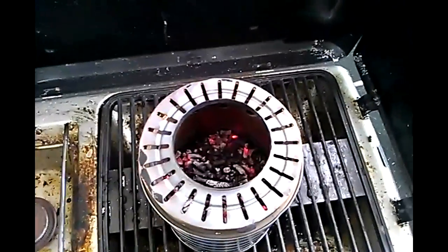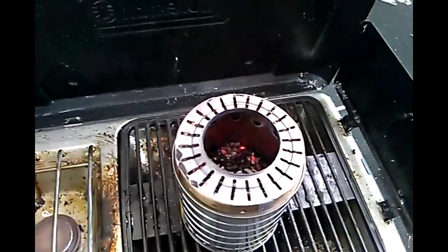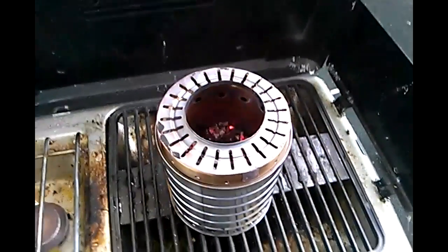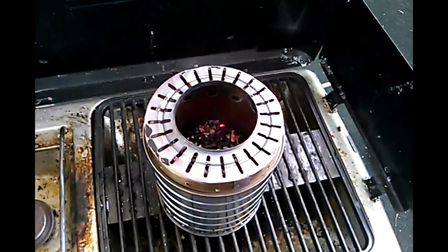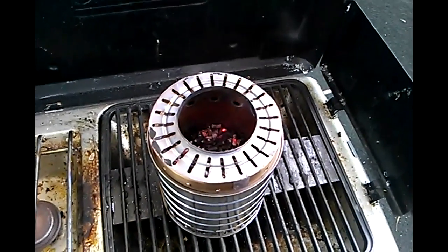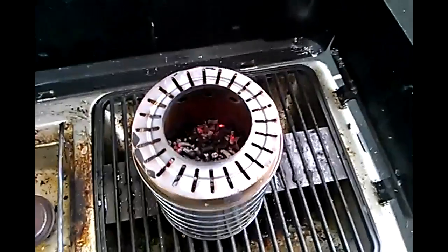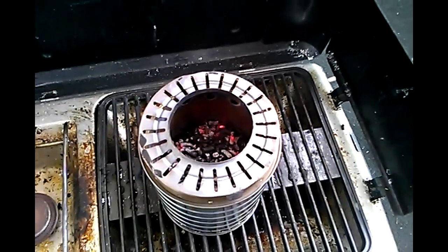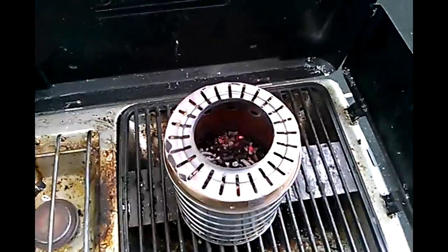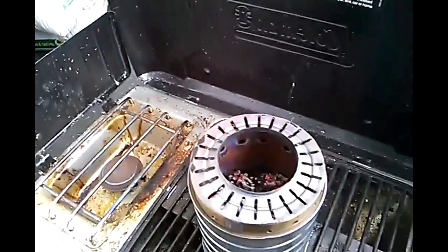I can go ahead and add more pellets to this, but really I've learned what I wanted to learn from this. It's my first design, and it burns really nicely for about 30 minutes, where you have 30 minutes of good solid flame, you know, a really good strong rolling boil. After that, keep your food nice and warm for maybe another 15-20 minutes. Design seems to work very well.